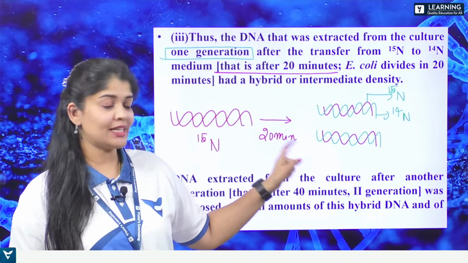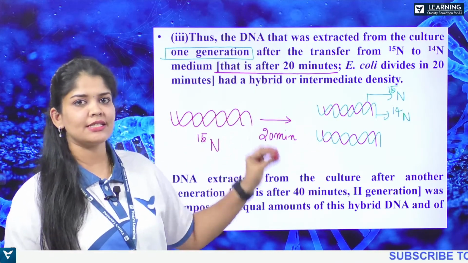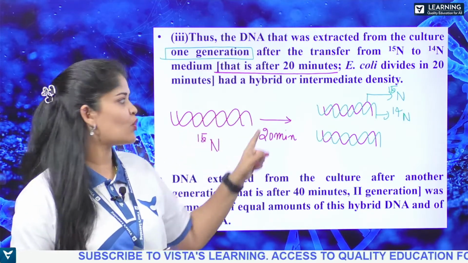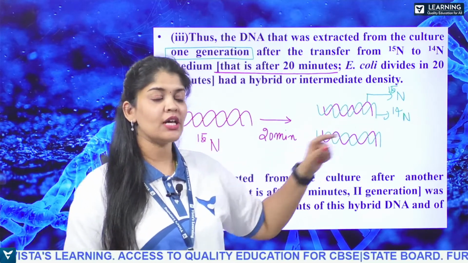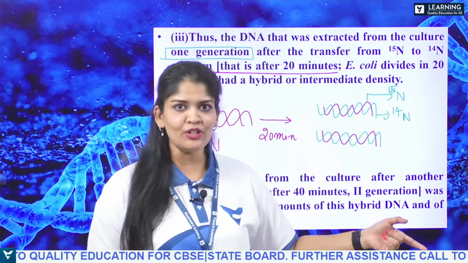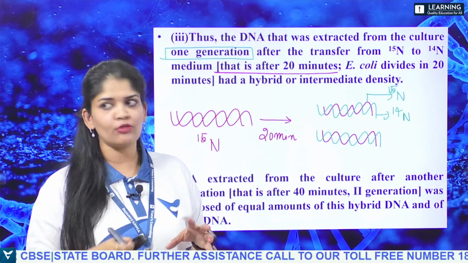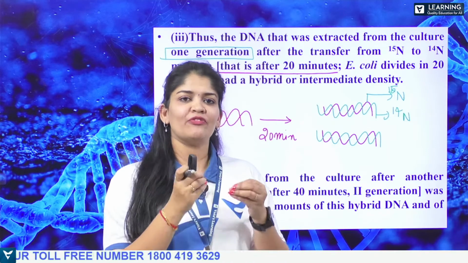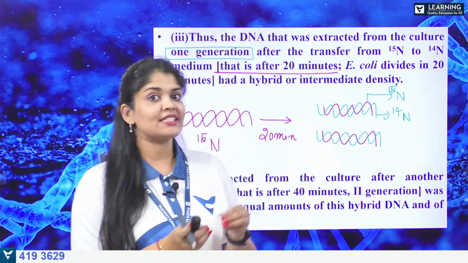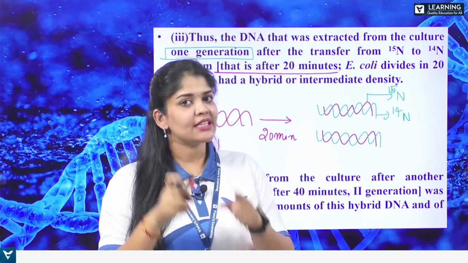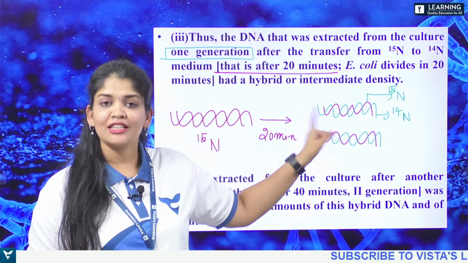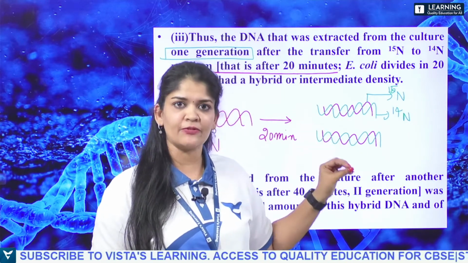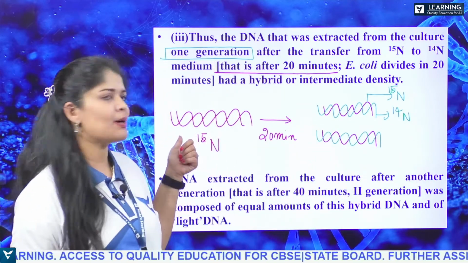This is possible because it is replicated in a semi-conservative mode. It gets one strand from the parent DNA and the other strand is newly synthesized. One strand is totally N14 because it is newly formed, and the other strand, which comes from the parent DNA and is considered the template strand, has the old N15 itself. If both the strands were newly synthesized, then both strands should incorporate N15, but that is not happening because it is semi-conservative, which conserves half of the parent generation.